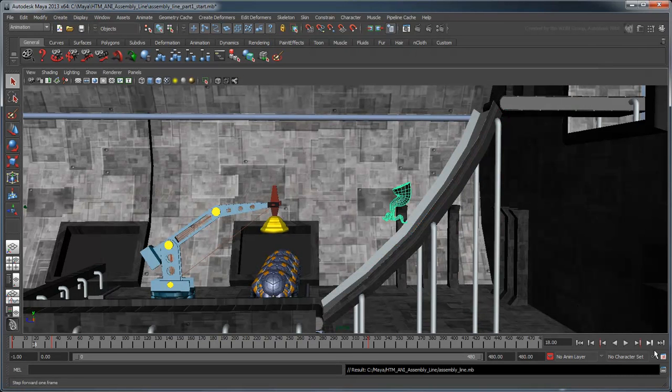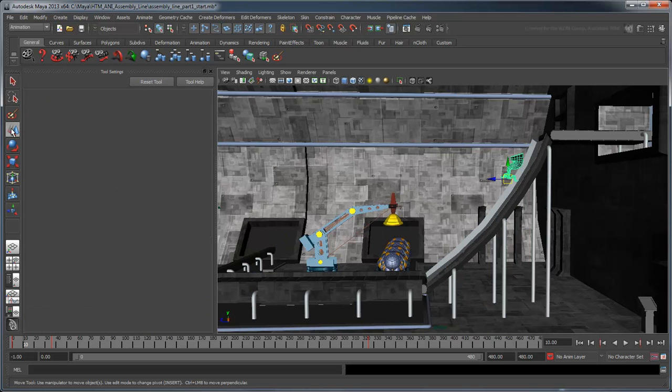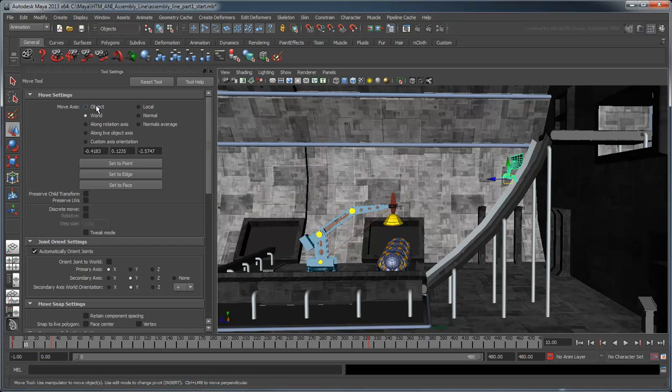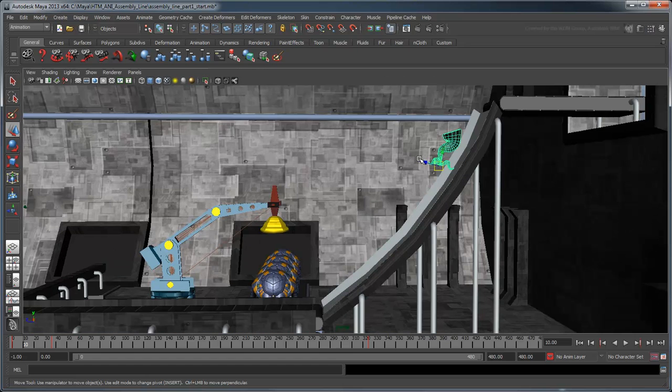Let's keep track of the changes in attribute values by using Maya's AutoKey feature. AutoKey will automatically generate keys whenever you change the value of an attribute that was keyed in a previous frame. Go to frame 10 and readjust the tentacles so they sit on the chute. This is easiest if you set the Move tool to Object Space. With AutoKey enabled, Maya automatically sets keyframes.